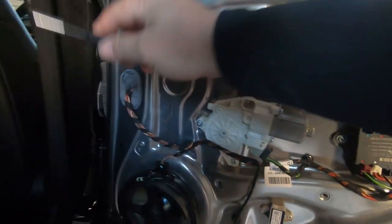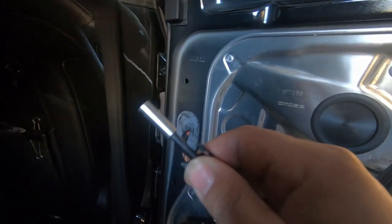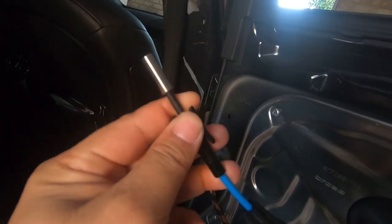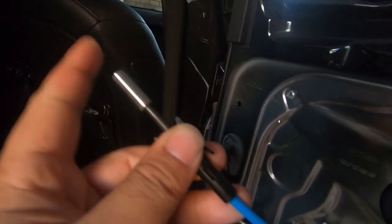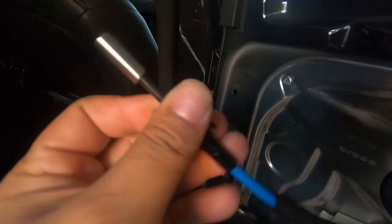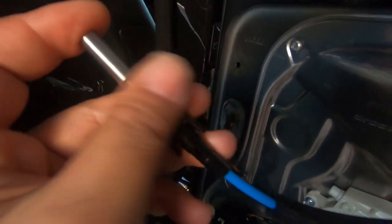Also, if you were going to replace your rear door pins, this would be the time also. So if you have a look at my video on how to add bling to your W204, I show you exactly how to remove these. So be sure to take a look at that video. I'll leave a link in the top right hand corner right now, and just click on that link right there, and you'll see in that video there is a section that shows you how to remove this door lock pin and replace it with a new one.